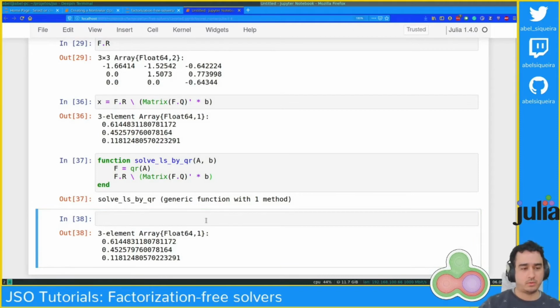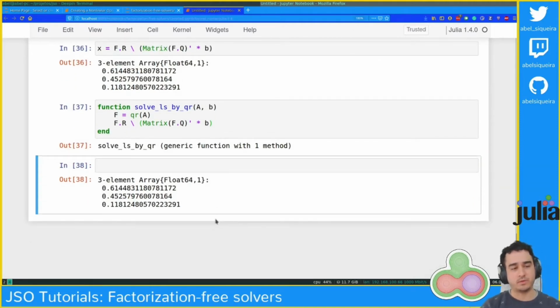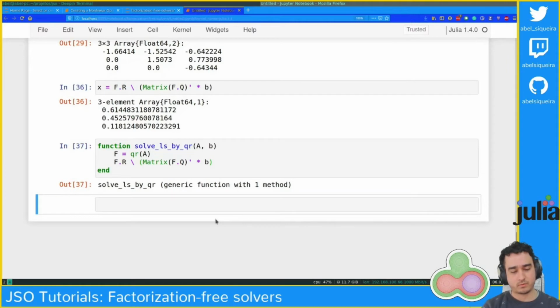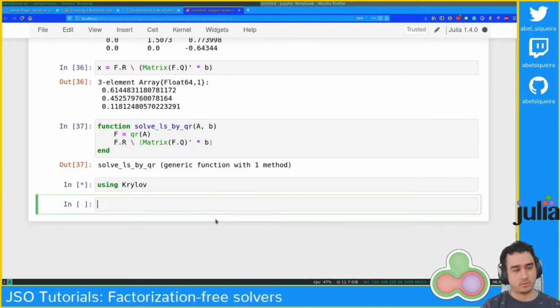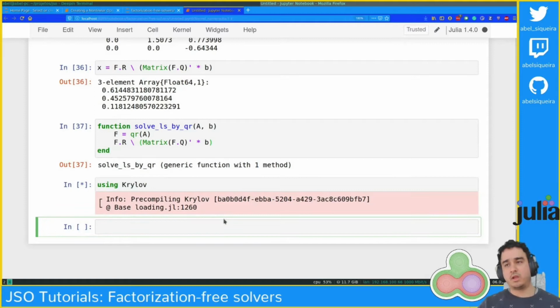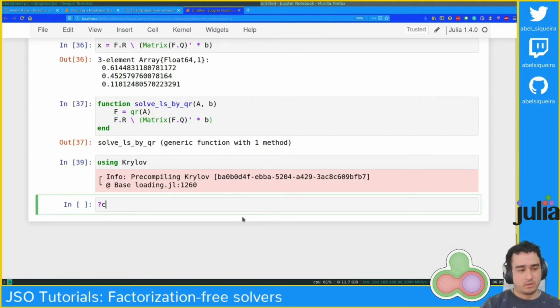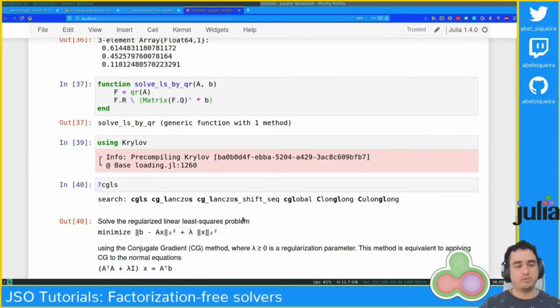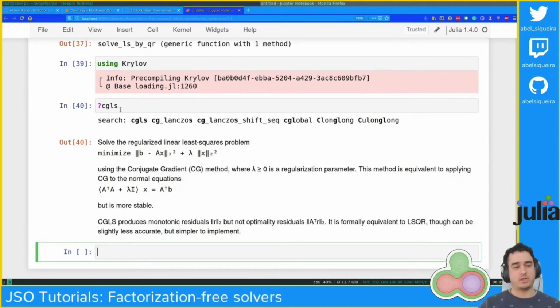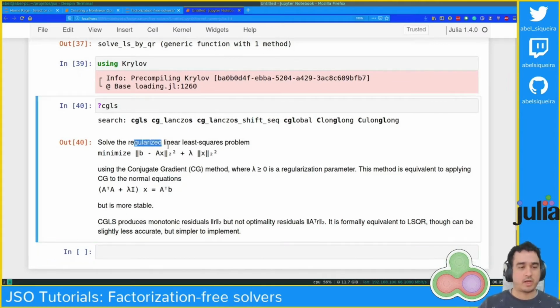So let's look into the other way of solving it. Krylov, as I said, is a package with a lot of solvers for linear systems and linear least squares and least norm problems. The method that we're going to use is CGLS, which is the conjugate gradient for least squares. So I'm looking to regularize linear least squares. I'm just going to use zero regularization.